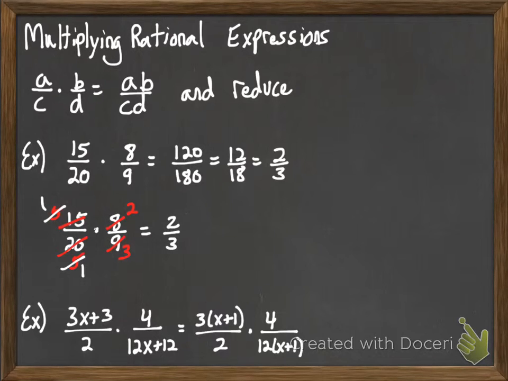At this point we look for stuff that we can cancel out. So real big is that x plus 1 that's in both top and bottom. So we can cancel that out. We then see that I have a 3 in the top and a 12 in the bottom, so I can cancel a 3 out of each of those. And then I see that I have a 4 in the top and a 4 in the bottom, so I can cancel each of those out as well. And at this point I have nothing left that I can cancel out, so I go ahead and simplify. 1 times 1 is 1, and 2 times 1 is 2, and so I get the answer of 1/2.